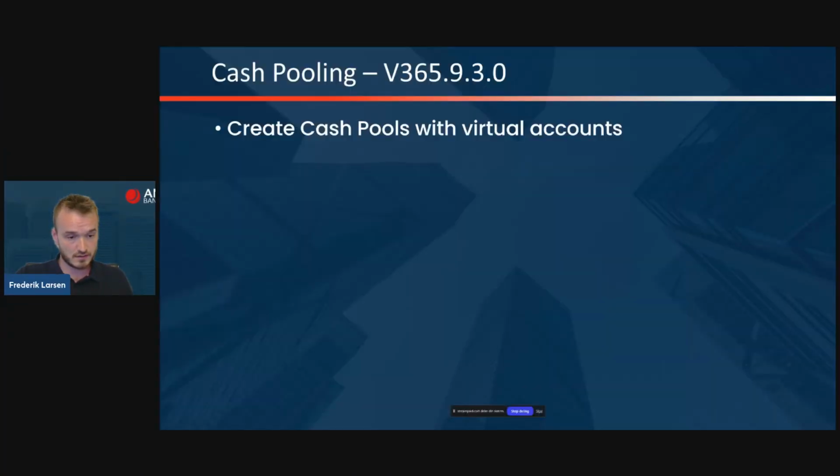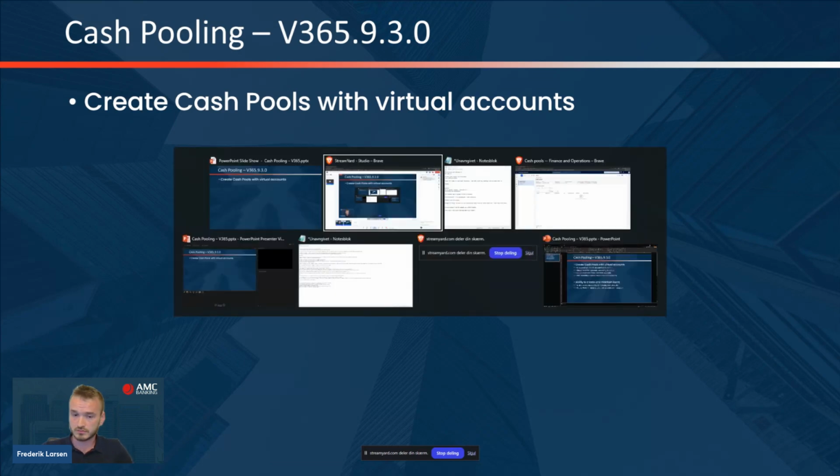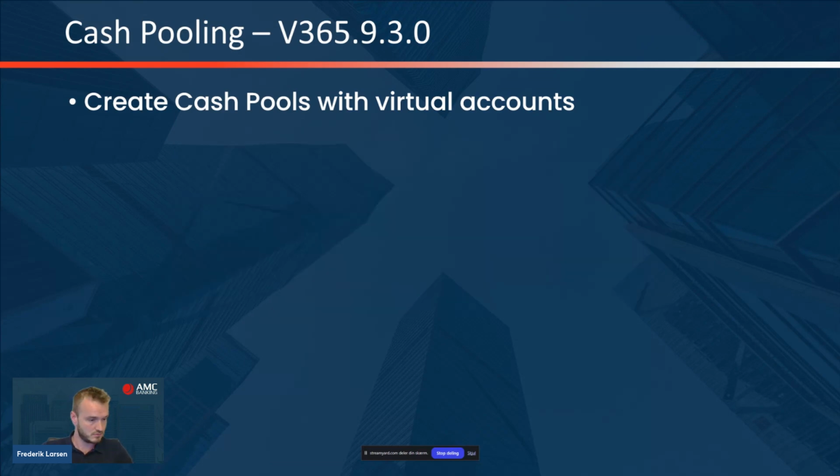So let's start by looking at a quick slide here, seeing what is the actual function that we have developed. So our new cash pool functionality enables you to easily convert all your bank accounts into a cash pool.